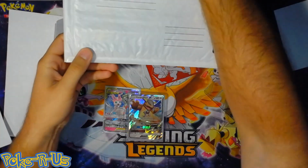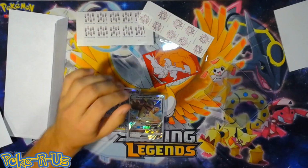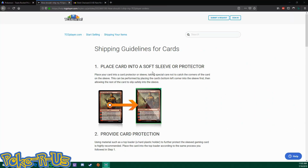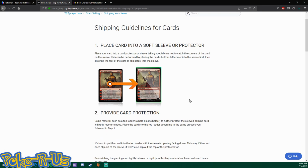So, I'm going to change screens here to TCG Player. Let's see. Here we go. I wanted to just show this real quick. This is their guidelines for shipping cards. So again, place the card into a soft sleeve or protector.